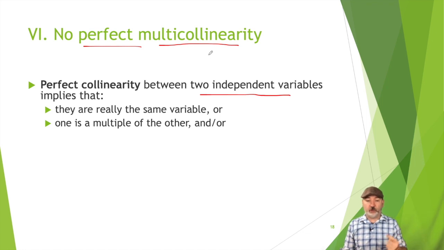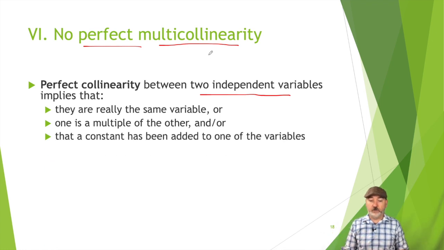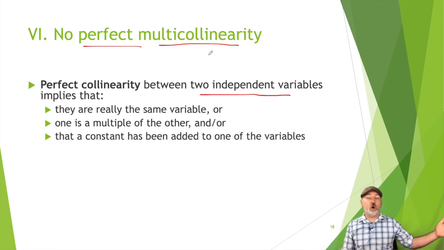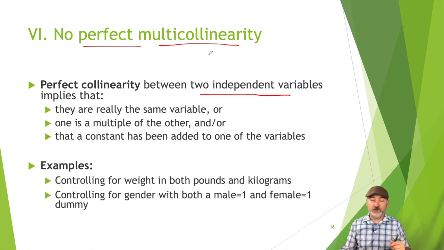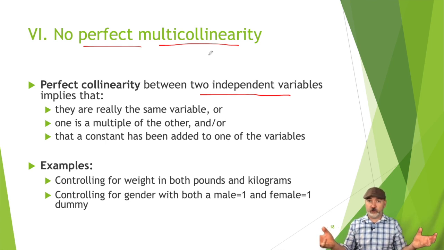So if we do have this problem of perfect collinearity, and it does happen, usually because we made some mistake as researchers, you might double count. You might include the same variable twice by accident, or one variable might be constructed as a perfect multiple of some other variable, or one has just been shifted up or down by some constant. When that happens, you'll know right away. We'll see examples of it when you're running regressions in Stata or R. You're going to get an error that simply says, I couldn't calculate that coefficient because you've already done it, right?